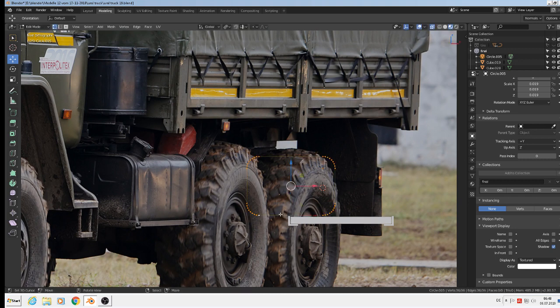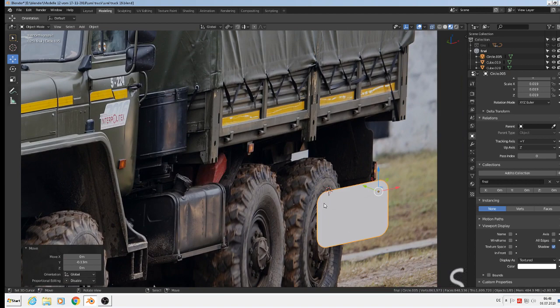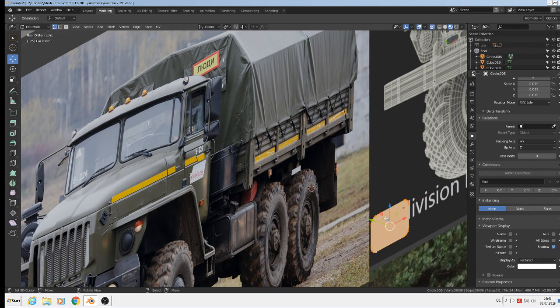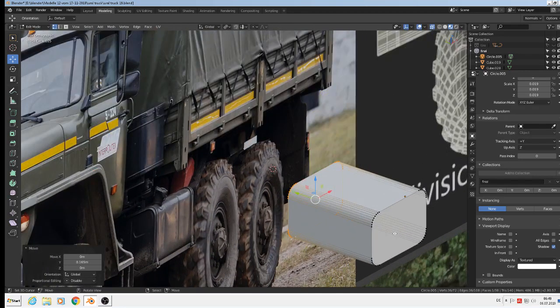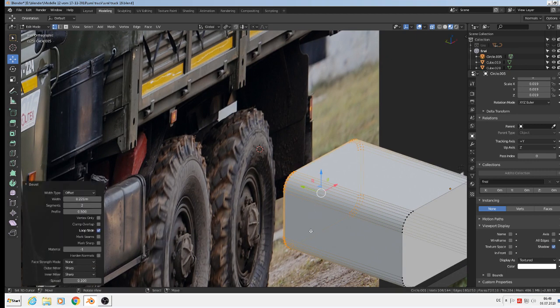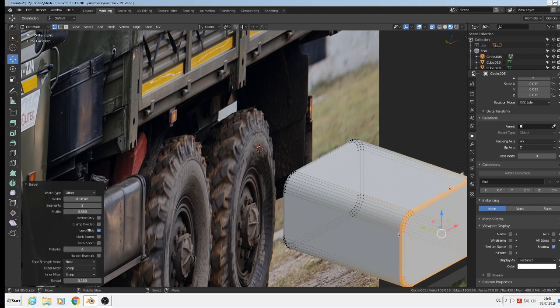And then we take all and close with F. Bring that in front. And now we extrude that a little bit longer. So extrude, extrude and bring them longer there, so that can be the tank. Here, that I want to bevel, Control B, move a little. Here the same, Control B, move a little. That's the tank.